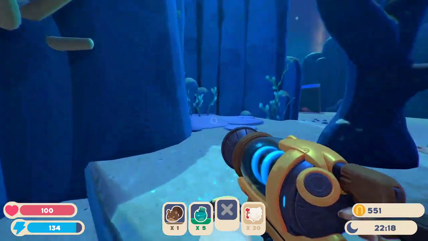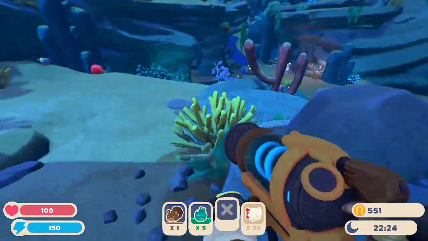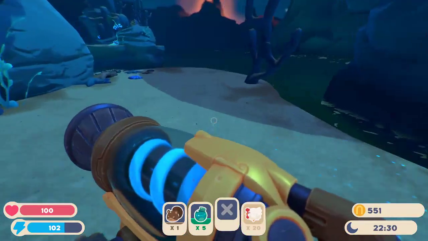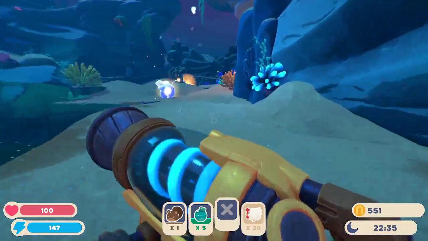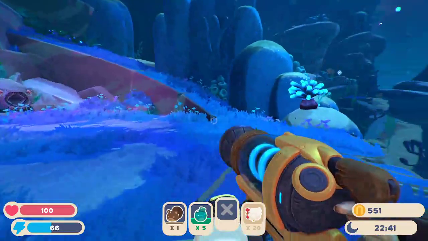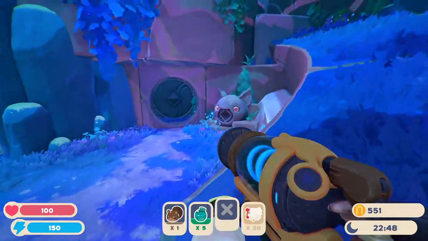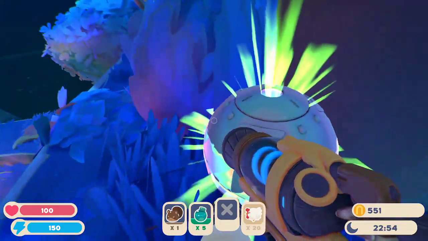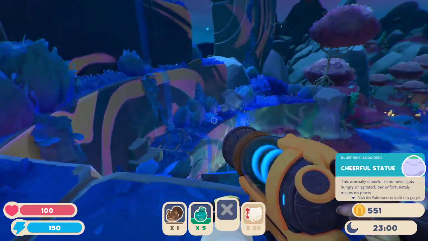Oh, okay. It's just two white circles, so. Where the heck am I going? I'd love to know. Who's been up here? I don't know. Is that a hunter? Hunter slime? Oh! Neat! Oh, cute little statue.